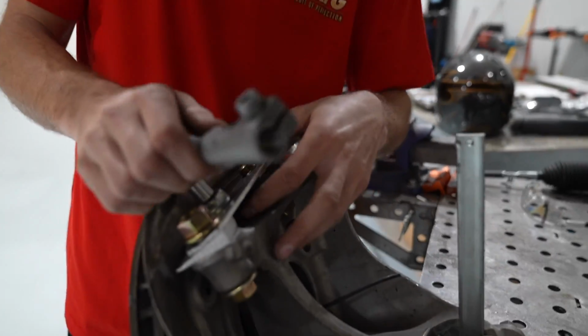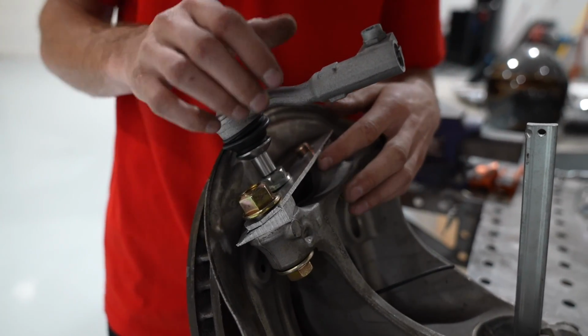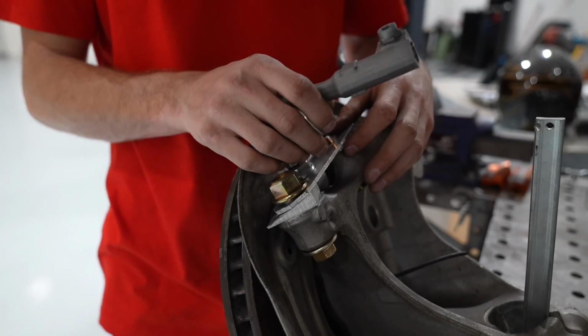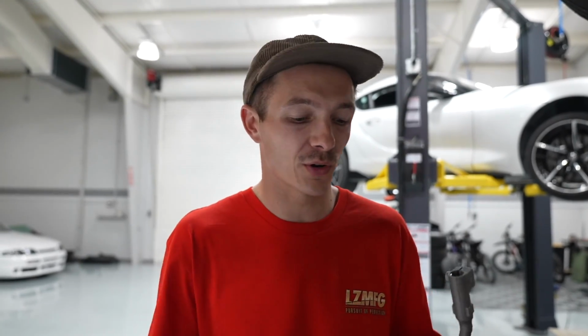This is a bit extreme, but given the time constraints that I have and the fact that I just like to order the right tie rod for the job, this should be enough for us to get some testing in to understand what the car does lock to lock, because the vertical placement of the tie rod won't play that much of a role other than when we're going over bumps.